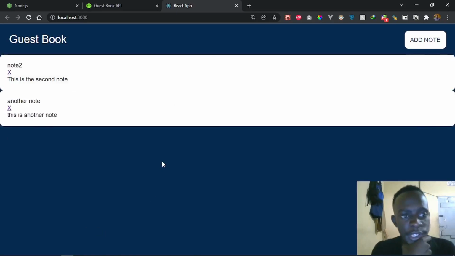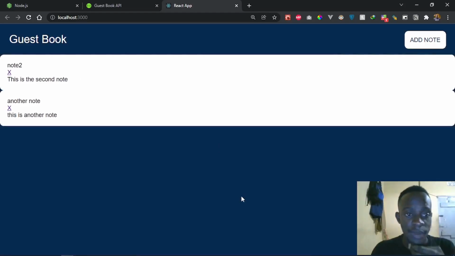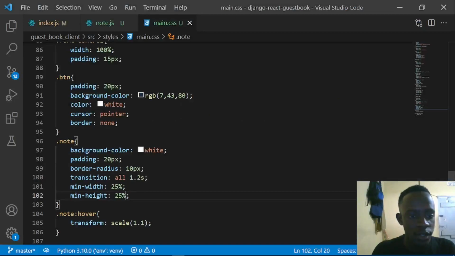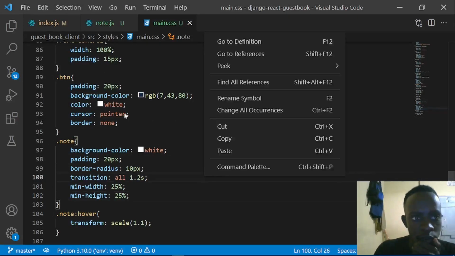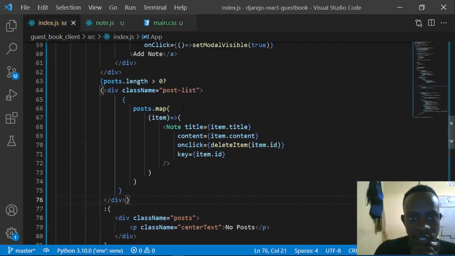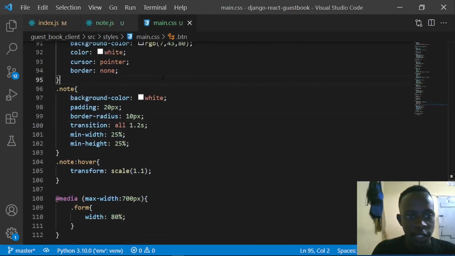So now what we need is to make this a display flex container. I think that's the reason why we have these two posts rendered in two separate rows. So I'm going to go ahead and do that. I'll go to our index.js. The post list container, or the post list div, is where we're rendering all our posts. So I'll style that up.